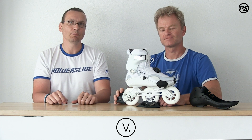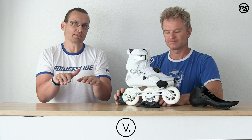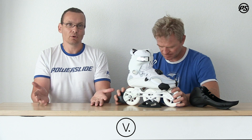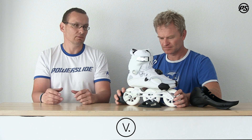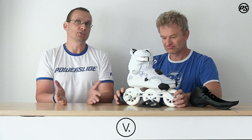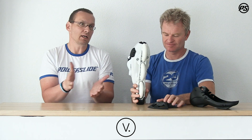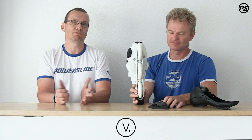The three mounting points also help you find perfect balance — you often see skaters with regular skates falling to the inside or outside, but with Trinity you are balanced right from the beginning. You also have much better power transfer, and it takes vibration from uneven roads. Last but not least, you can adjust the frame with our X-slot mounting, back and forth or side to side, to boost your performance.